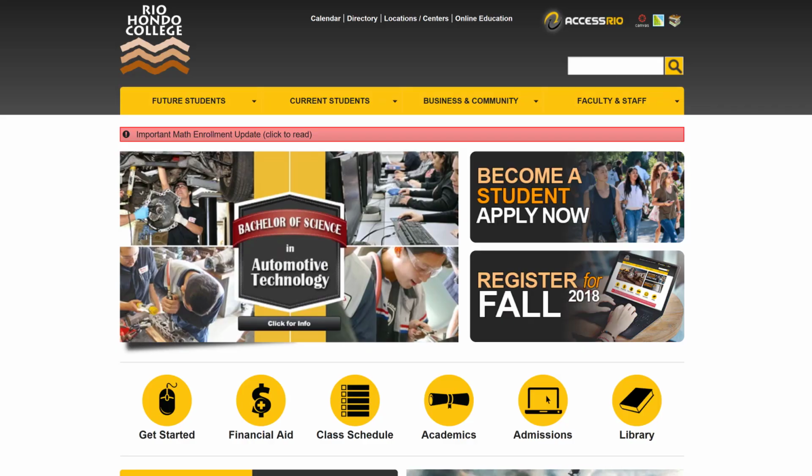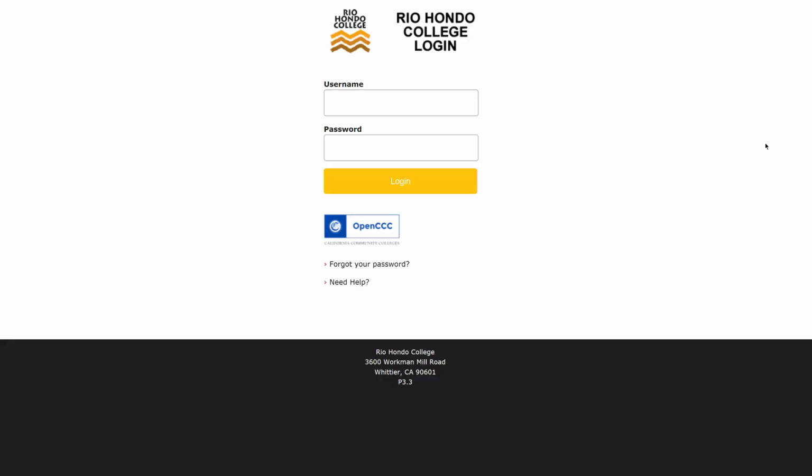To get to Canvas, you come to the main page for the college. And in this version of the page right here, they have put the icon for Canvas up in the upper right-hand corner. You can see this little red circle right here. It says Canvas underneath it. So if you click on that, that opens this page right here. And this is probably the one that you would want to bookmark. It's the most convenient one.